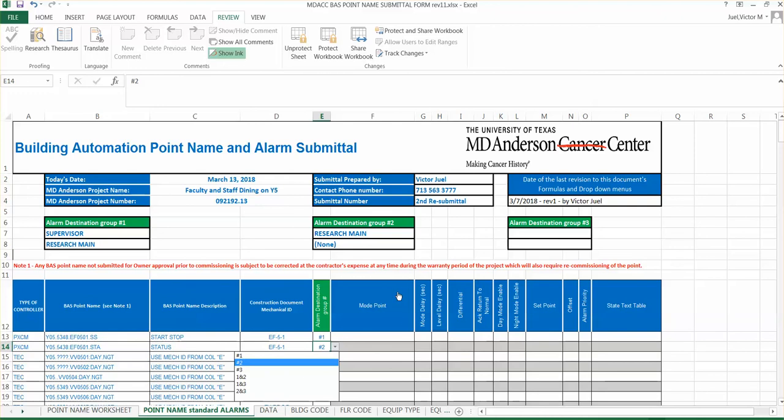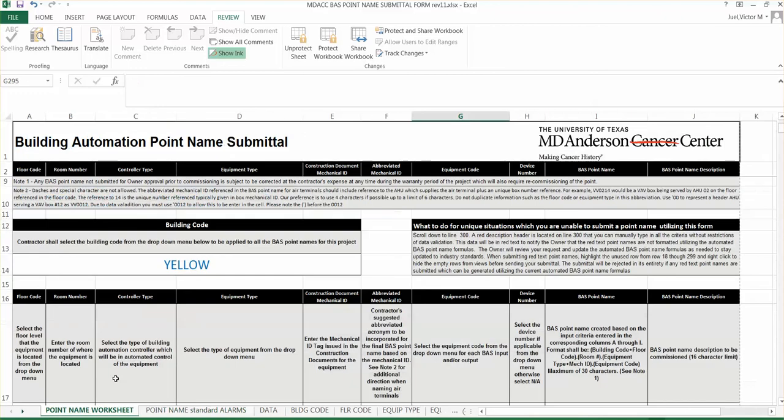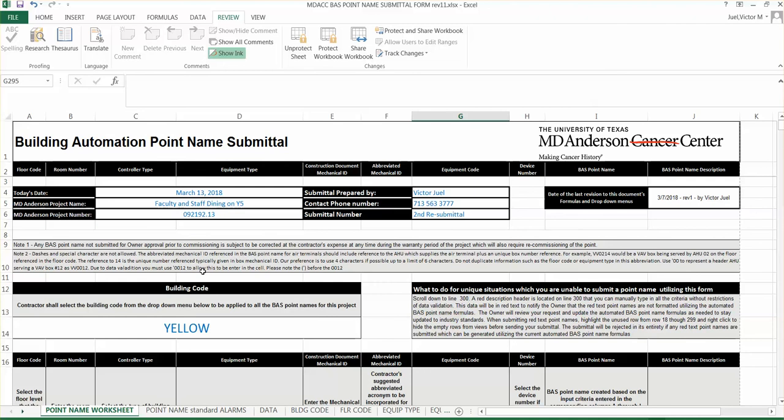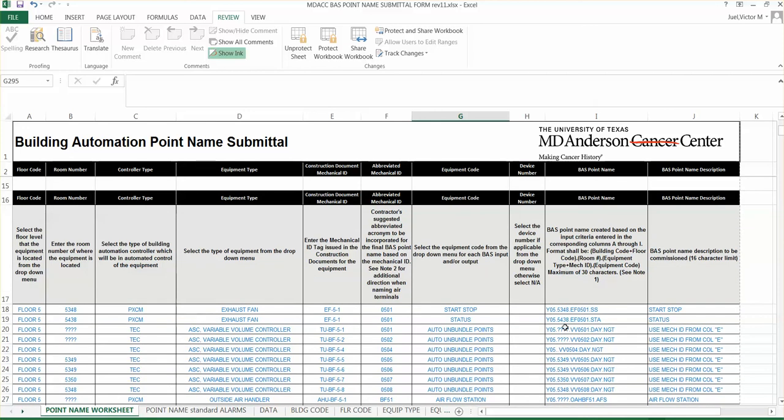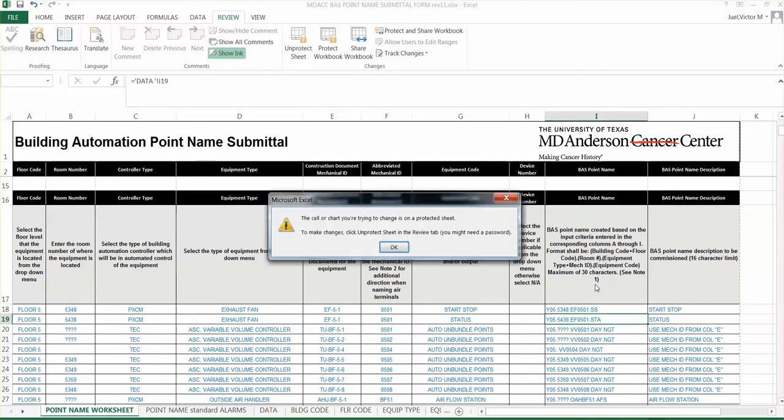I've got to make it for BACnet too, but this is still in design. Anyway, more important, let me know if you have any problems with this particular sheet so we can get it updated with the current acronyms and if you find any problems. This is locked down too. If you tried deleting, everything's protected. You can't change the formulas.